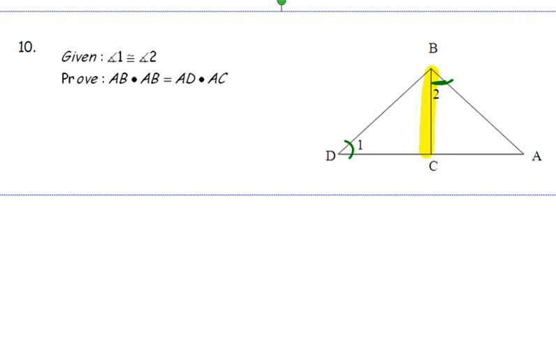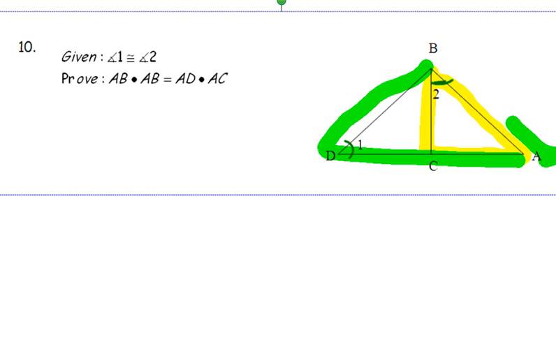So let's keep in mind that we're not talking about congruent triangles, we're talking about similar triangles. So here's one of my triangles, and here's my other one. And these guys both share this angle right here. It's part of the yellow triangle, it's part of the green triangle. So I have these two angles are congruent, this angle is congruent to itself. I have angle-angle similarity. All right, so let's go about proving that my triangles are similar so that I can talk about my sides being proportional.